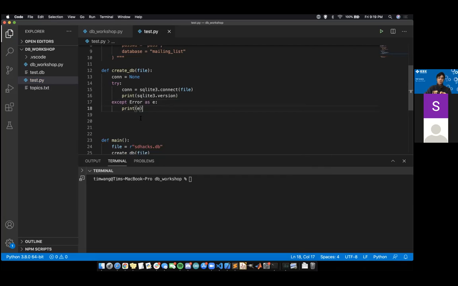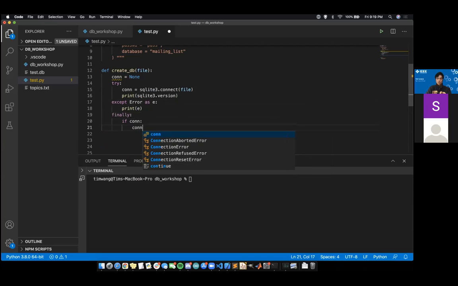So this is just if something goes wrong. And then finally, we'll have a finally block. Since we just try this, if no errors, then we finally do something. If our connection was successful, our connection should no longer be None. So as long as this is not None, just close, which means close any connection we've made.